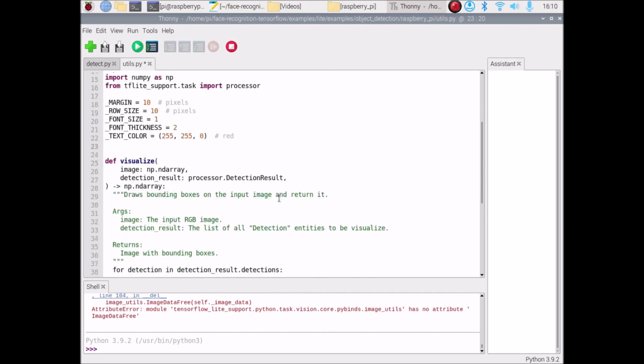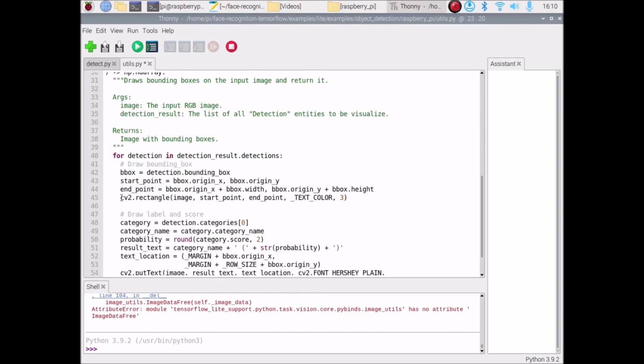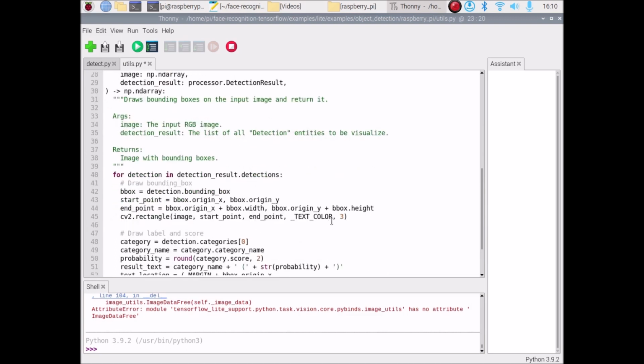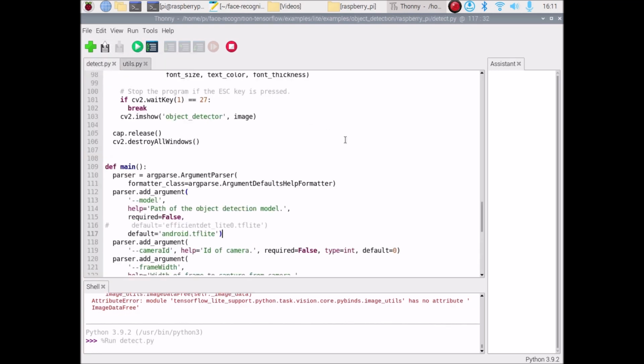And then the rectangle, I don't want red, so I want to change the rectangle. Just scroll down, and here it is. As you can see, the cv2.rectangle method and the text color. By default it takes this color for the rectangle, so we are going to mention our own color. We are going to mention green, so just remove the text color variable, and here mention our green color: 0, 255, 0. That's it. This is how we mention our own color, meaning green. Save it, and now I run detect.py.